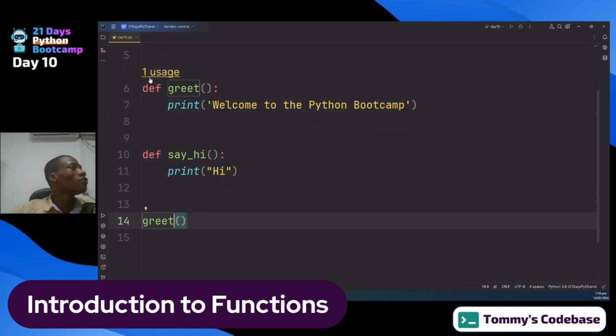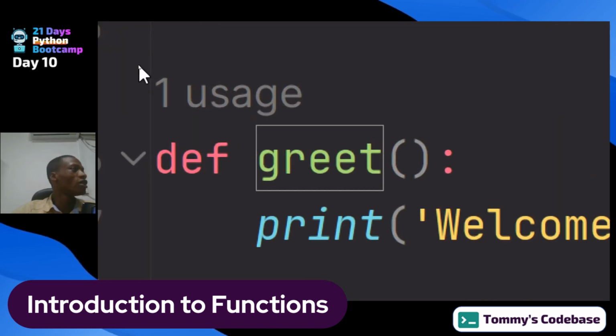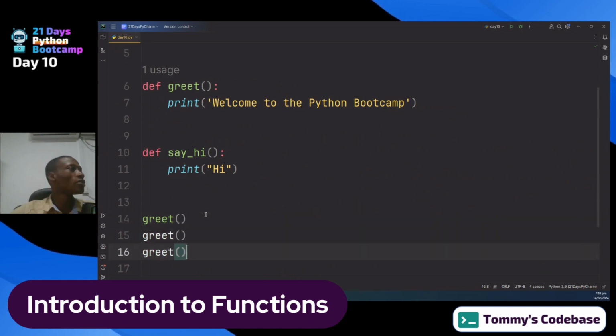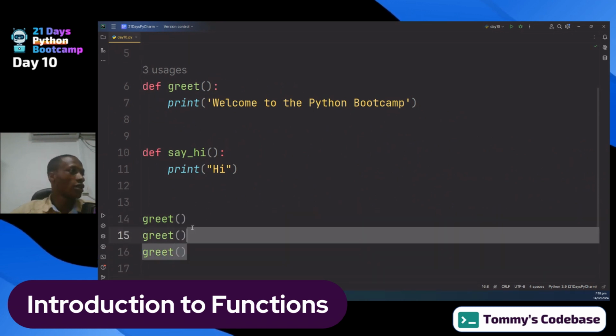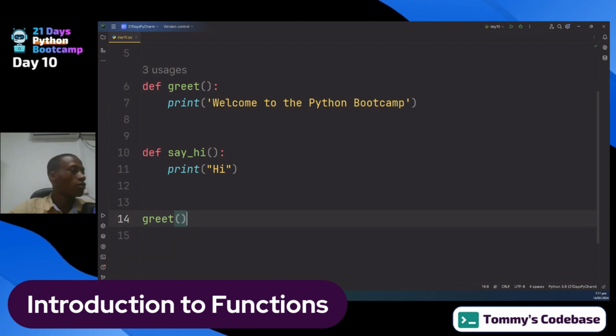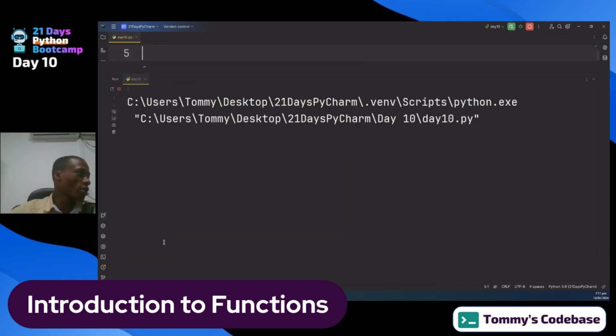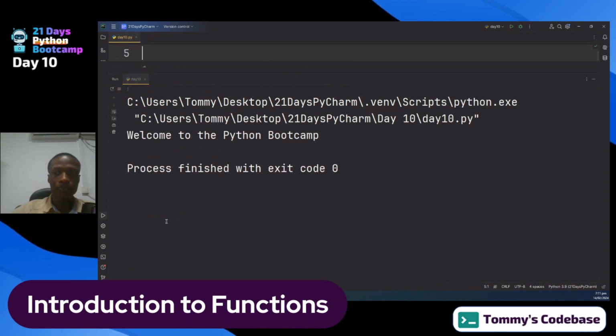So now, if you look, PyCharm is intelligently telling me that I have one usage of this function. If I type this greet multiple times, it will update as and when I use it. But I don't need it 3 times. So now let me run this code, now that I have called my function, and see what will happen.